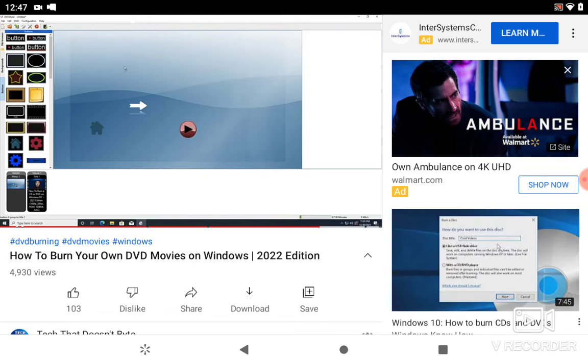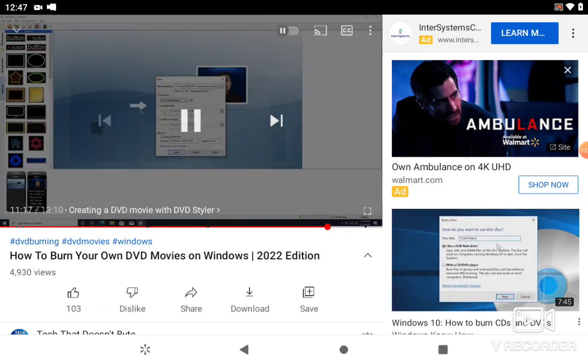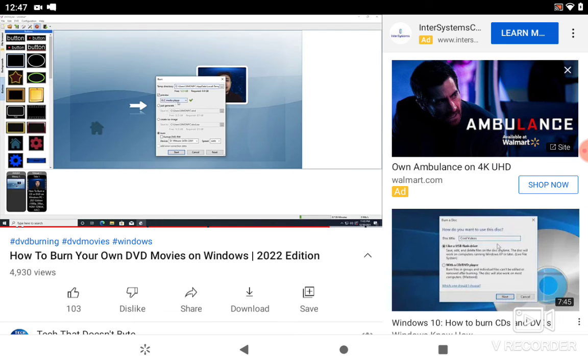So once you build your DVD menu and you're pretty much ready to burn this movie onto your DVD disc, all you do is click on burn. And the cool thing about this is that with DVD Styler, it's just going to burn for you. You don't have to use a different software. It's just going to burn within DVD Styler. Whereas in DVD Flick, notice that we created the DVD files, and then we have to use ImgBurn to burn those files to a DVD disc. Here with DVD Styler, it just does it all for you.